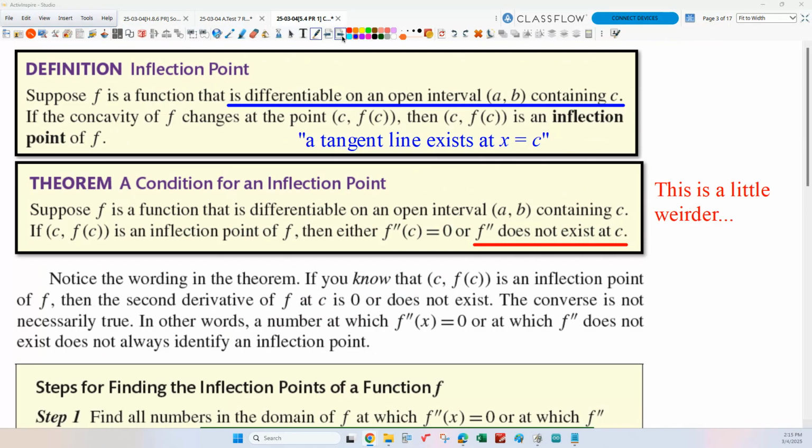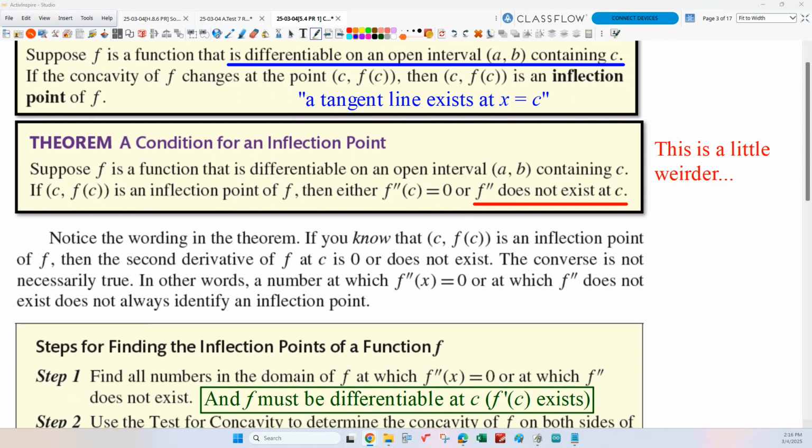What's an inflection point? Okay, so I added some notation to this. This is the book stuff, and I just added a couple little things. Suppose f is a function that is differentiable on an open interval, the open interval a to b containing some point c. In other words, the tangent line exists at c, right? That's what we said yesterday. Tangent line has to exist. If the concavity of f changes at the point c, then we say that's an inflection point. And we know how to look for that in a table. It's just where the sign of the second derivative transitions, because that's what would cause a change in concavity, flipping signs of the second derivative, right? Give me thumbs. That all make sense? Okay?